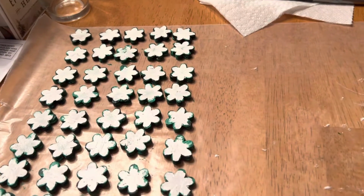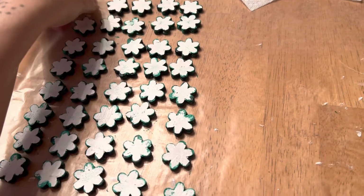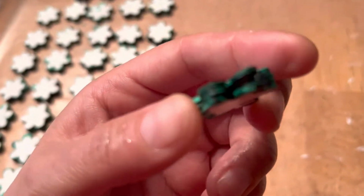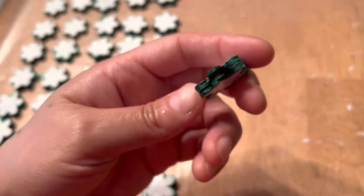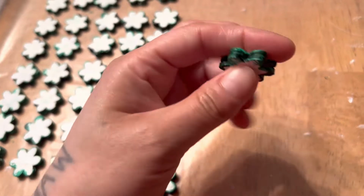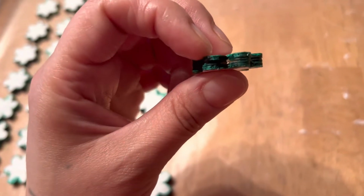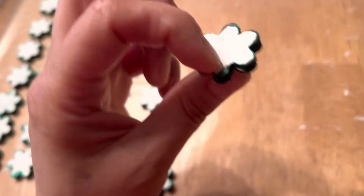Hello, good morning. Okay, so I did this last night, so I let them dry. And I painted, whoops, I painted the bottoms, or, I don't know what you call that, this part. I painted this part, the thick part of the bead. And these are the colors I chose.